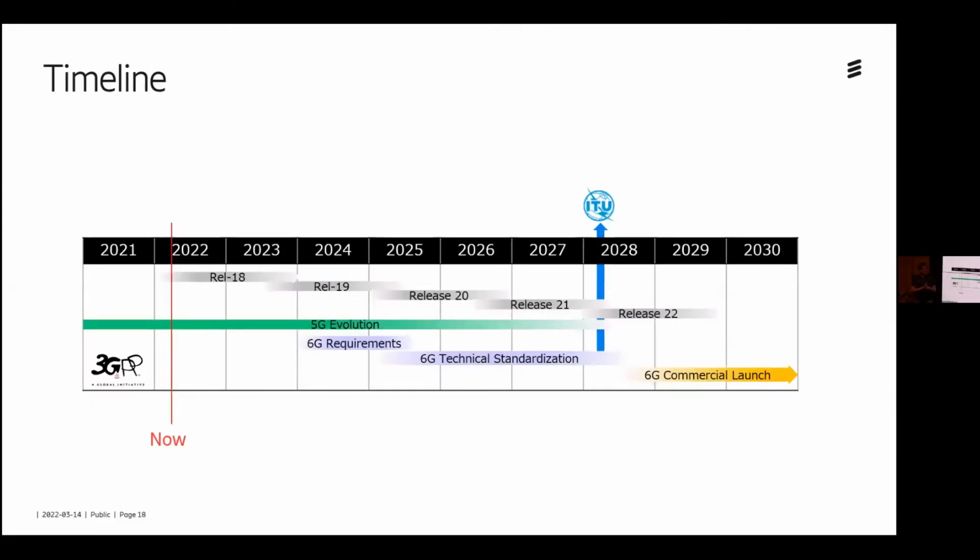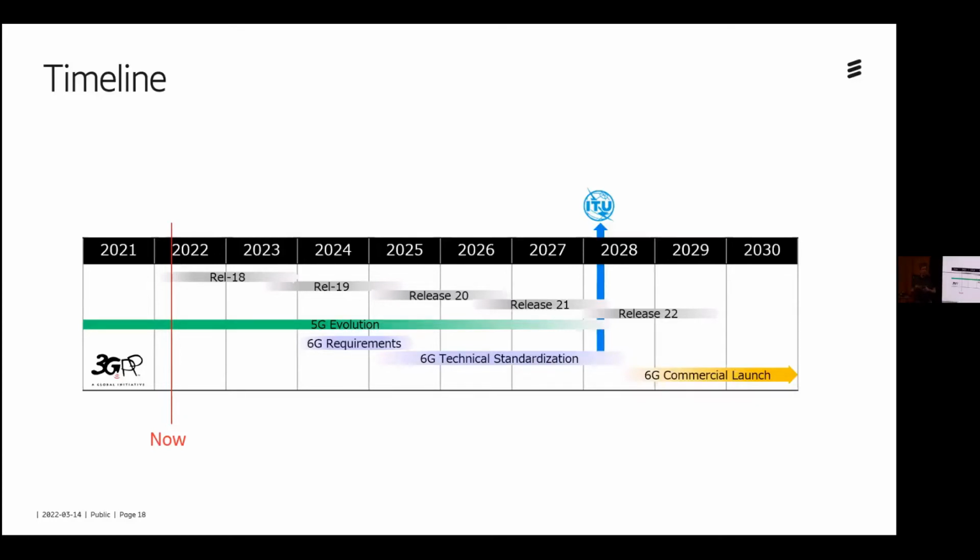And at the beginning, I promised a little bit on the timeline. When will this happen? And this is a timeline from a standardization perspective. We're in the beginning of 2022 today. And we predict, not just we, it seems to be quite a wide industry consensus on this timeline, that in 24-25, there will be discussions in 3GPP on requirements for 6G. What should the 6G system be able to do?